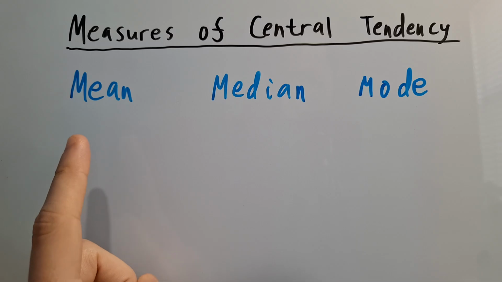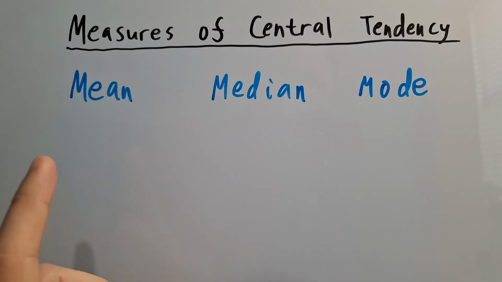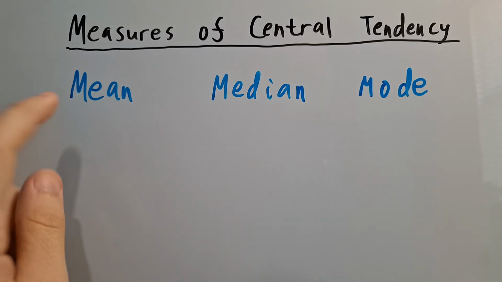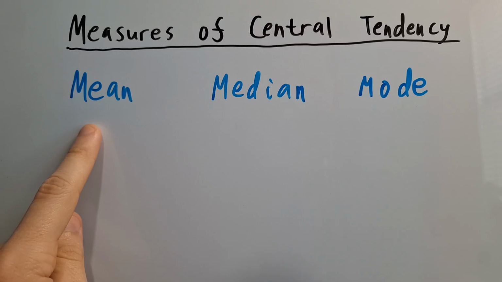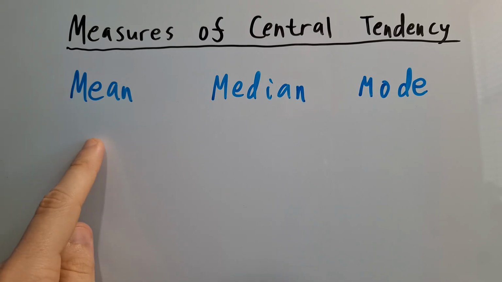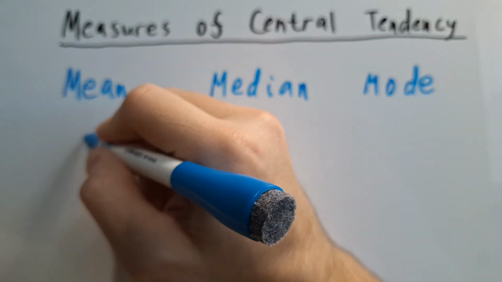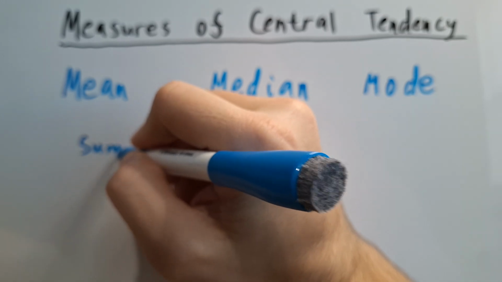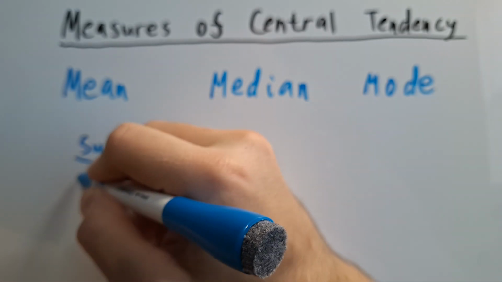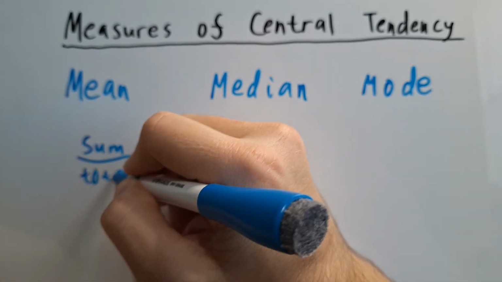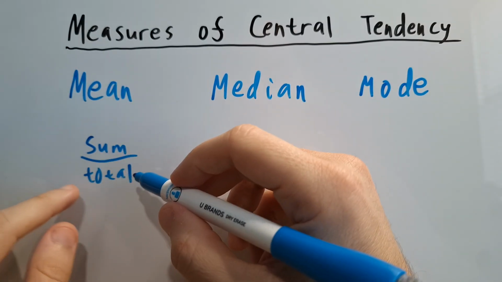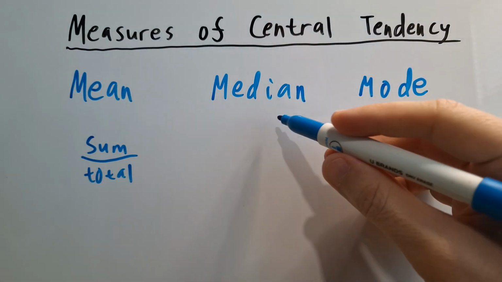I want to talk about one other term in particular, but just to recap, remember that to calculate your mean, that's the sum of the data items that you have, divided by the total number of data items that you have. So it's going to be a sum, and you're dividing that by a total number of data items that you have in a set.